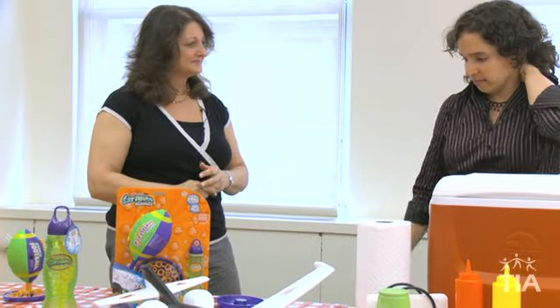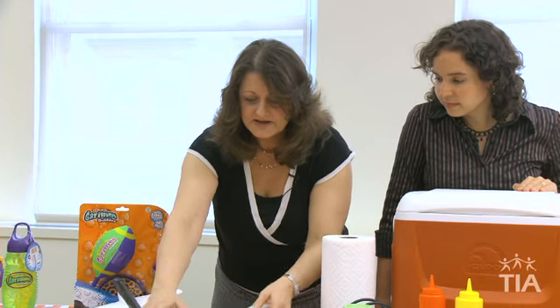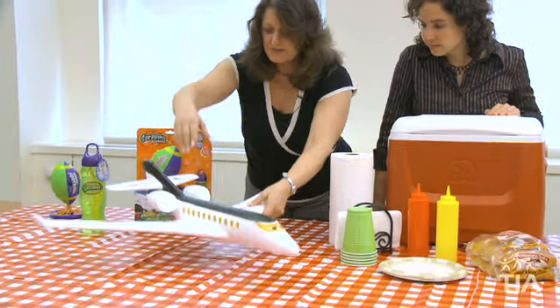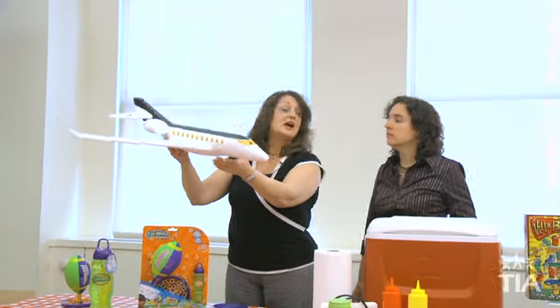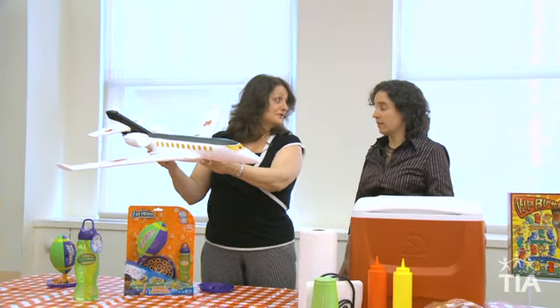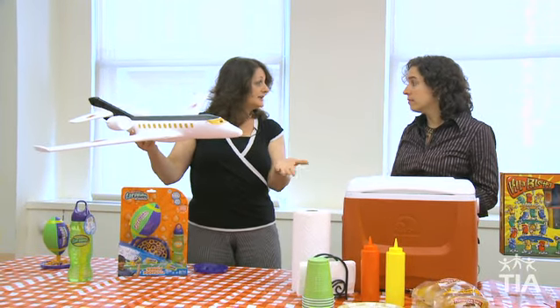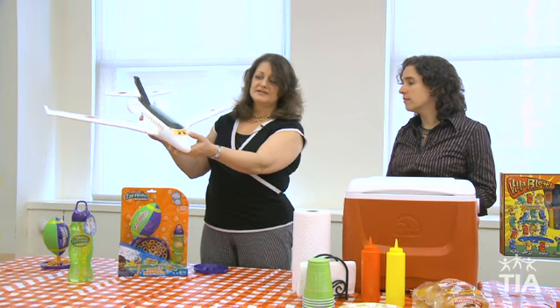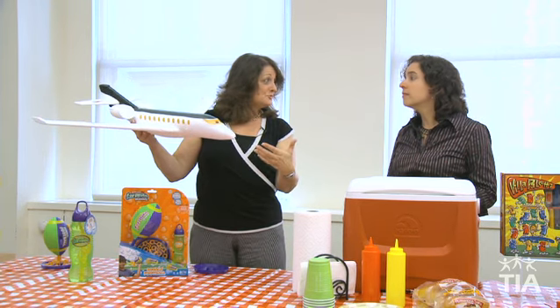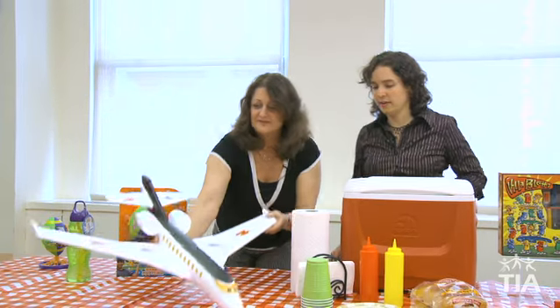Here is a nice airplane. You can see that you can put it together — it's very easy to assemble. This is by Spin Master and it can fly. You just soar it and it can fly up to 10 meters or 33 feet, which is really fun. You can play it in the backyard or at a picnic outside. It's designed to tie in with the new Cars 2 movie, where one of the new characters is actually a spy jet.